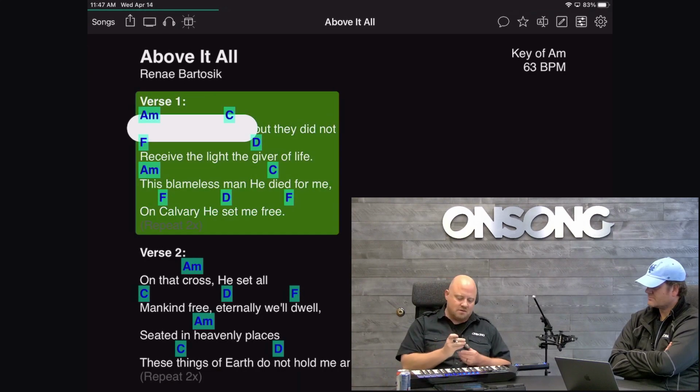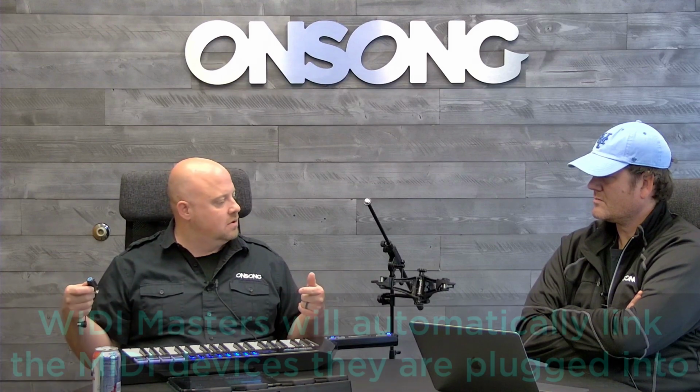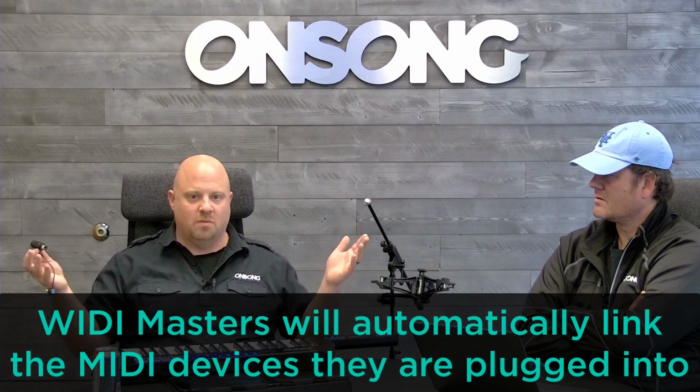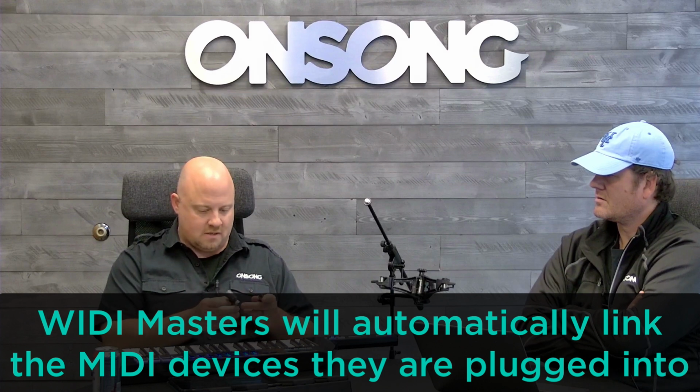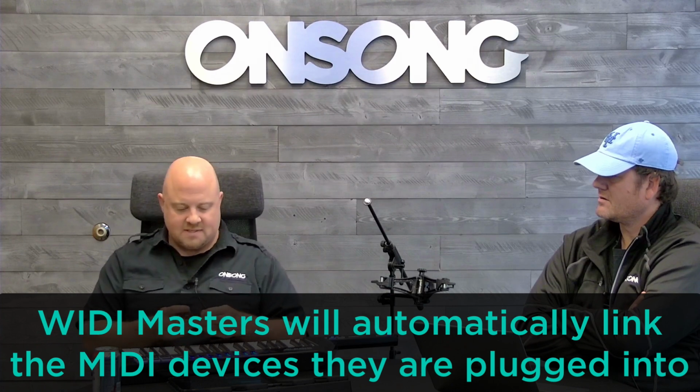The other thing about the Witty Master that I want to talk about real quick, it's really cool. They actually sent us 2 of these to demo. And one of the things you can do with these is you can plug this into one device and plug the other into the other device, and it will automatically connect the 2. Really? Like an invisible MIDI cable. You don't have to do anything. Like two keytars could be set up together? Yeah, like you could plug this into the back of your keyboard, and then plug that into something else, and it will automatically create a link between the 2 devices, which is pretty cool.